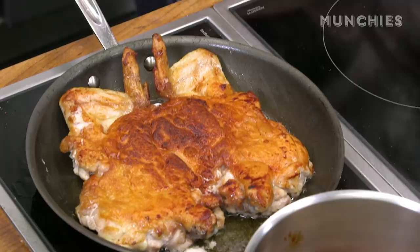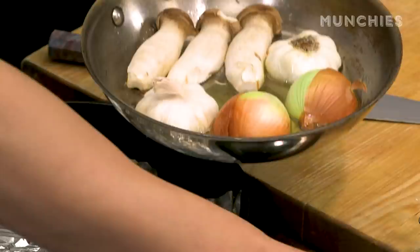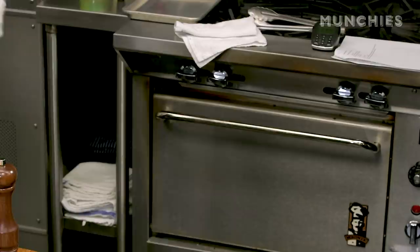I'm gonna just let it go, low and slow. Nice and crispy. Getting a couple of these in there. That's gonna be good. Oh, baby. It's gonna be really good. This, we're just gonna go in the oven and just let it go low and slow. How are you doing, sauce?